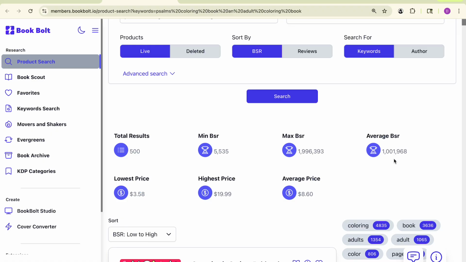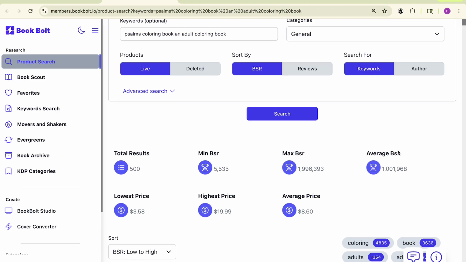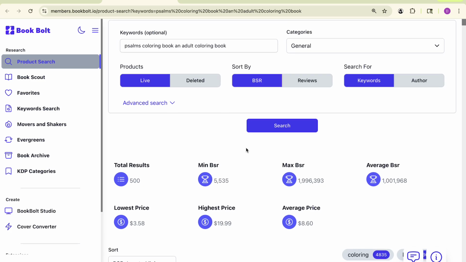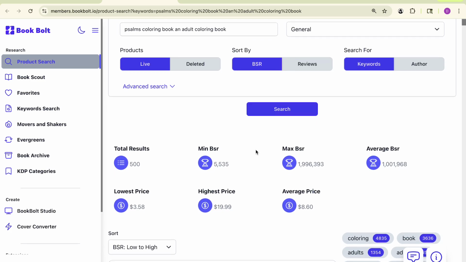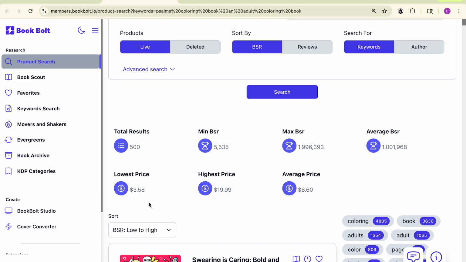An average BSR over 1 million means it's not really moving very fast. That doesn't speak to individual books, because the minimum is just over 5,000 BSR, which means whichever one is ranking there is selling. But on average, this BSR for this keyword means they're not selling very often. That's the lowest price, high price, and then mid price.